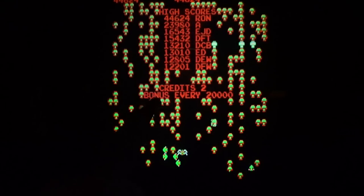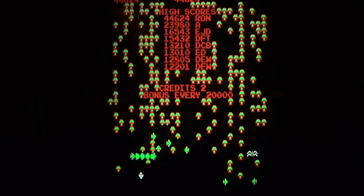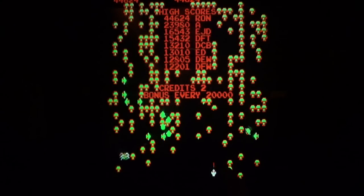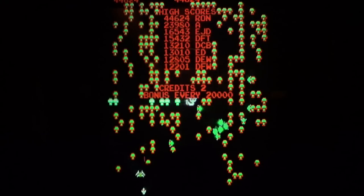By the way, people think that the spider is the hard part of the game. The spider is not hard at all. If he comes out from this side, all you've got to do is get on that side of him. He never goes back. If you were to get to the left of him, he can't hit you. It's impossible. He never goes back.